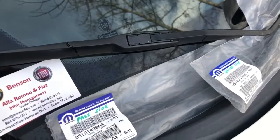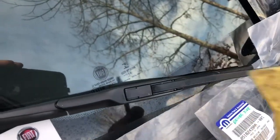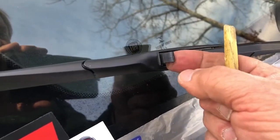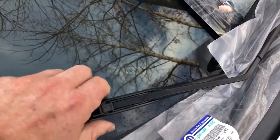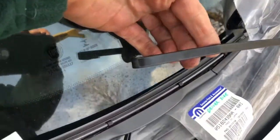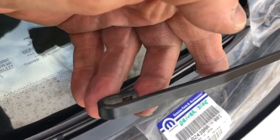So let me show you how to change these — it's very easy. We'll just take this passenger side and show you how it works. So we can take our little plastic tool; this is just something you can buy at any hardware store. You want to flip open this little cover right here, and then you want to take the blade and push it back towards its location, or the stalk itself. And you'll see how it just snapped out of there — then you can just pull this blade up, and it just came right out. It's a J-hook type of contraption.